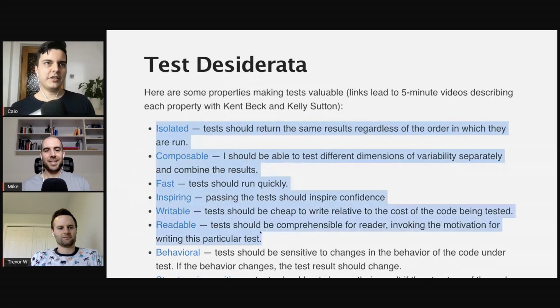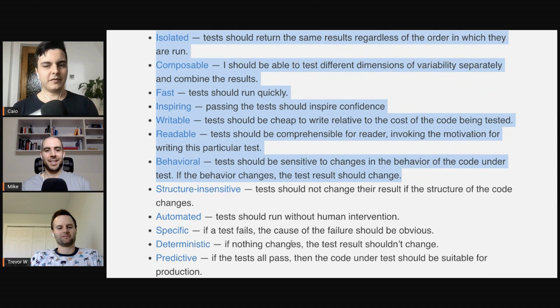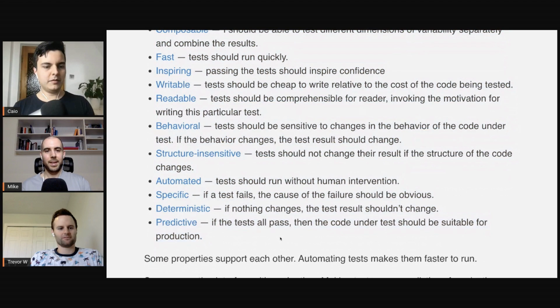Red, green, refactor. Start following these rules and aiming to achieve those traits. And in the beginning, you won't be able to. You will violate a bunch of those traits because it's part of the learning process. No one's perfect when they start, right? And we are always constantly reading new books, learning new techniques, new guidelines and patterns to be as close as possible to those traits.